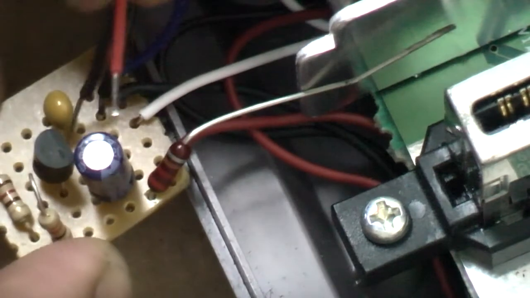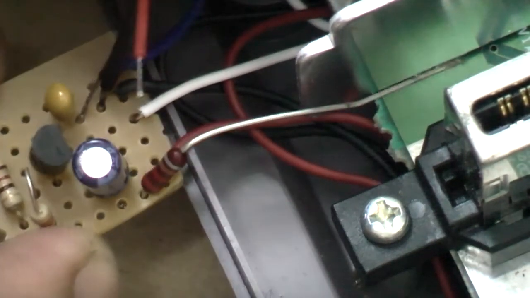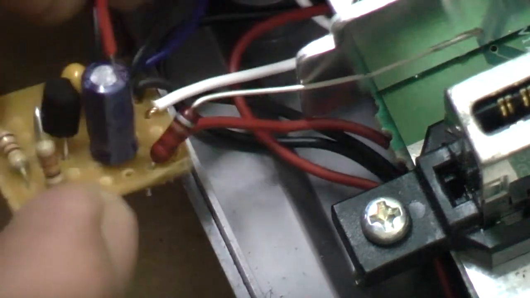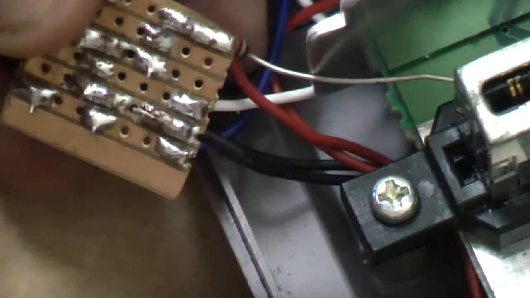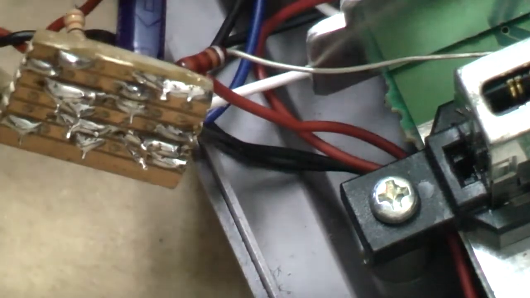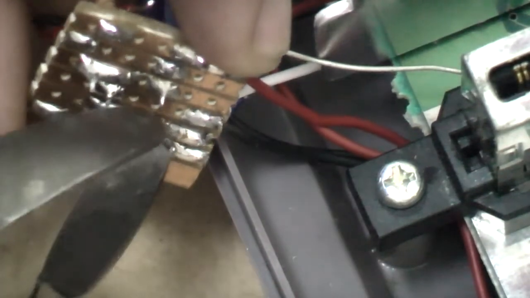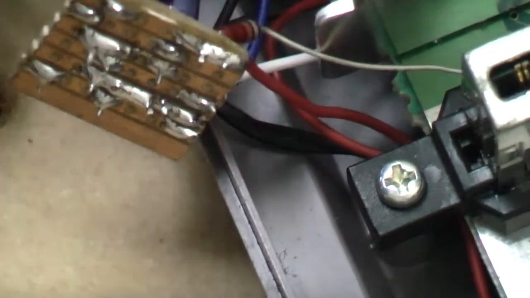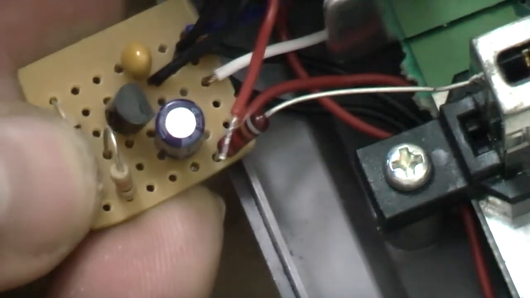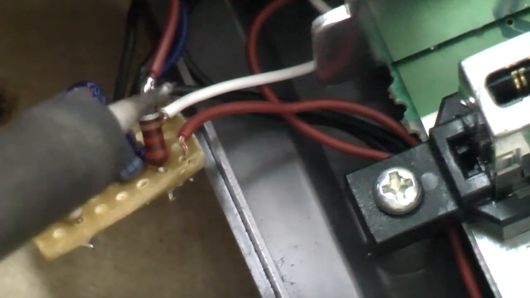Okay so looking at the board basically there's another - our grounds will come down the same line. Hopefully you can see that alright. And so I'm just going to poke the black wire in there. Give it a little bend over and we'll just add some solder to that. Okay we'll just trim off the excess. Okay so our ground wire is attached in there. And now we just need to add on our red wire which is going to carry our voltage to our LED. Okay. Now what I'm going to do is just add on the red wire to the end of our resistor.